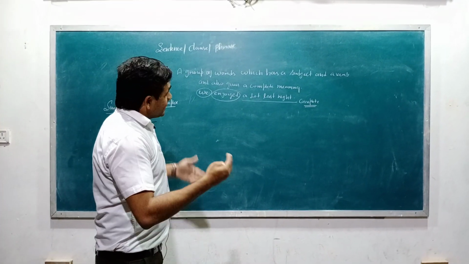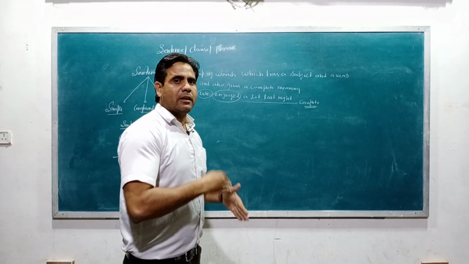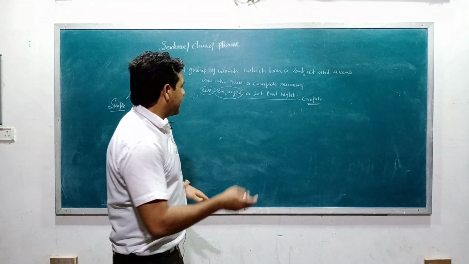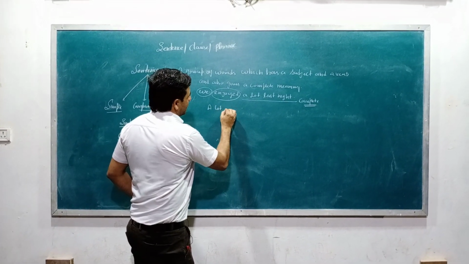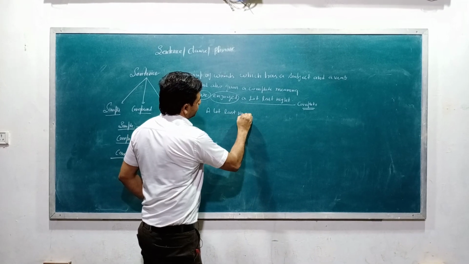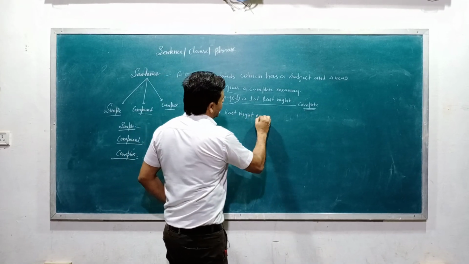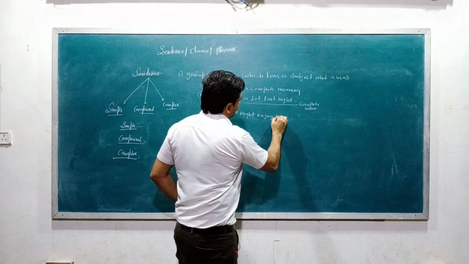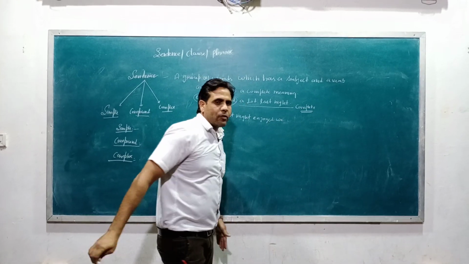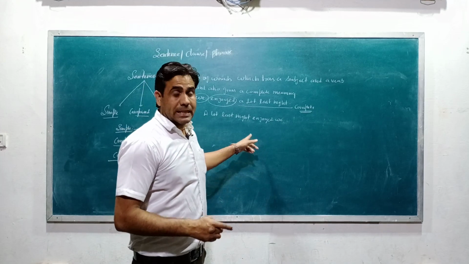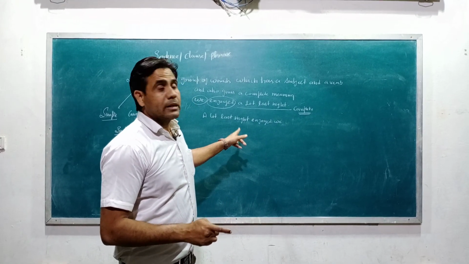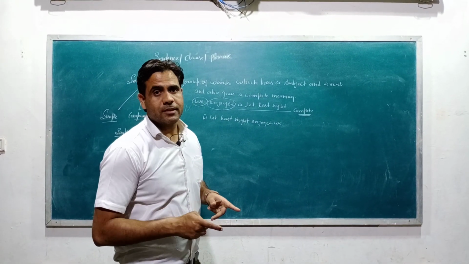So now, if I write the same sentence in a different manner, like if I write, a lot last night enjoyed we. Now I want to ask you, this is also a group of words. It has a subject, it has a verb also. Can we call it a sentence?